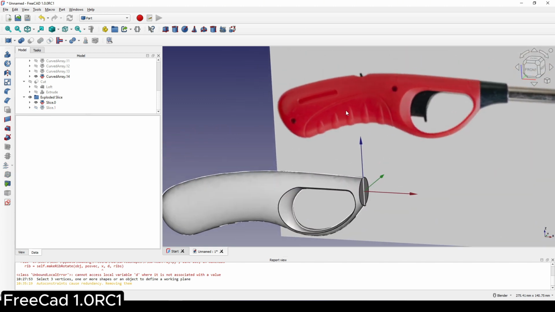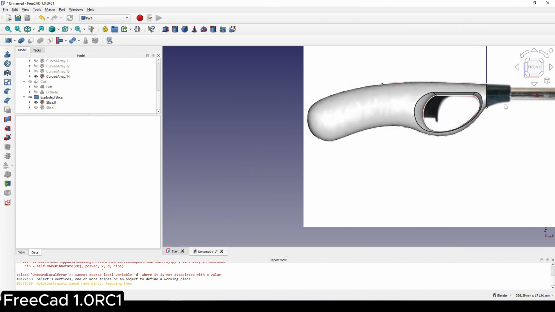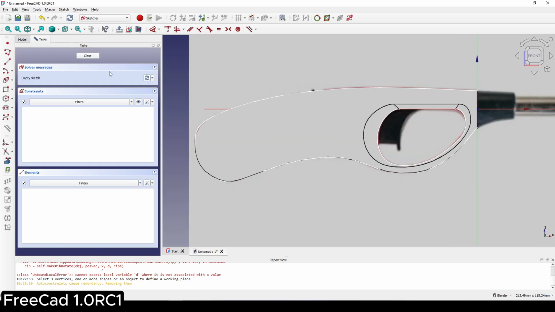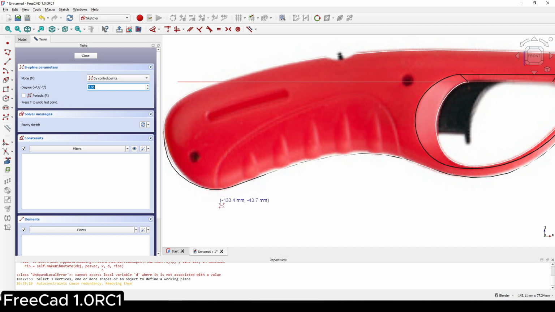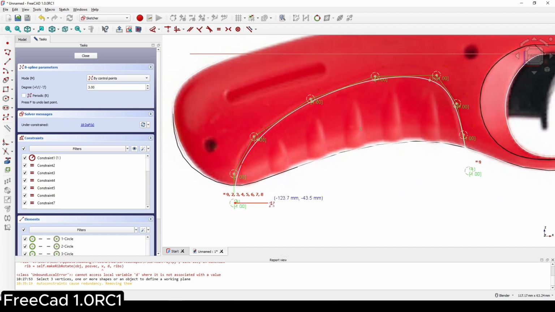So next I will create this detail in here. Go to the front view and create a new sketch in the front. And I view the wireframe. And I create B-spline. Start from here. The next point vertical. And let's tracing. Okay.